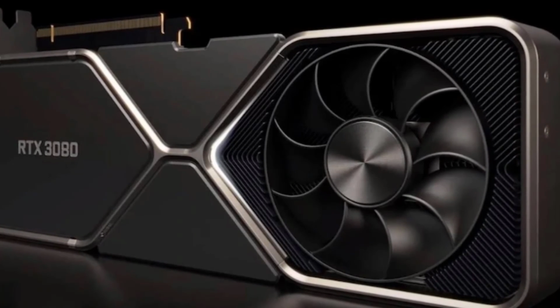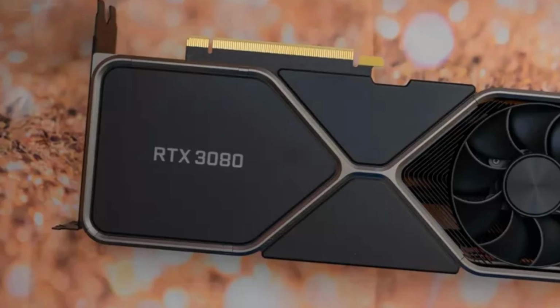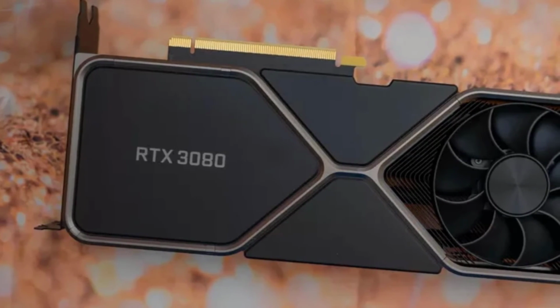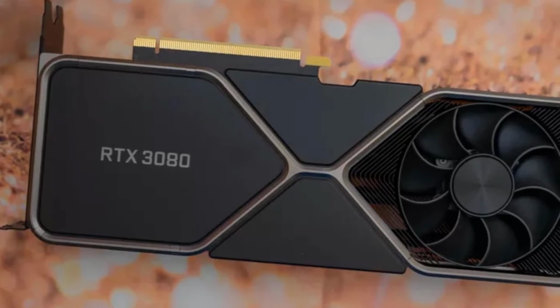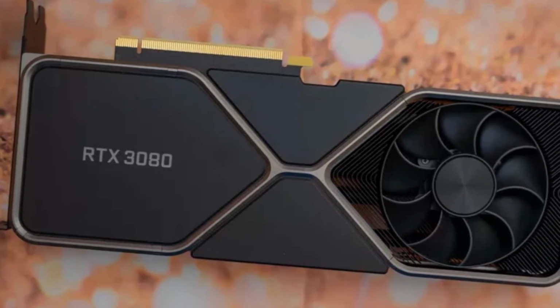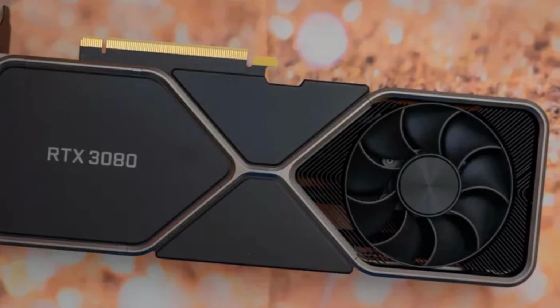You might have to rethink some bits of your current build to get one of these bad boys running safely and reliably. It's a thirsty card, so a hefty PSU is going to be in order. But this is now the card to beat, and considering what stock levels are like for the rest of the year, the one to try and get or wait for.